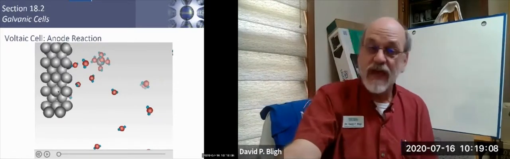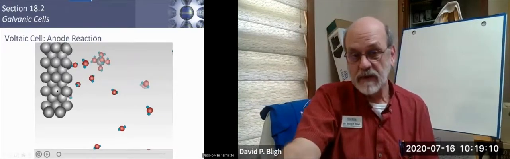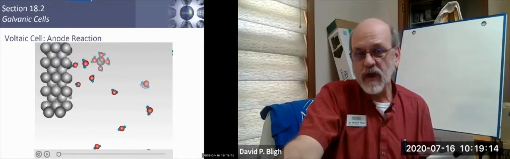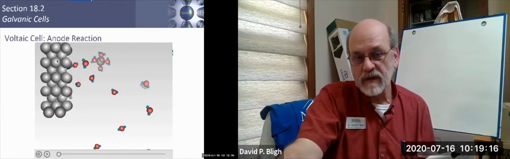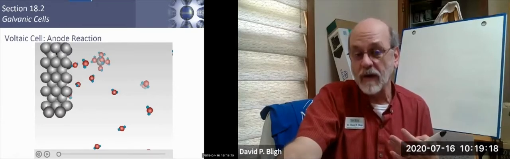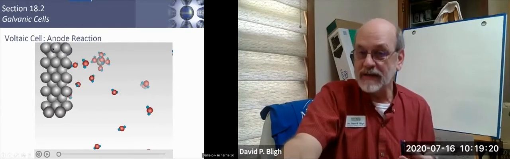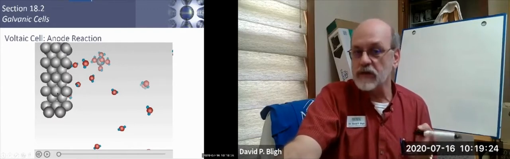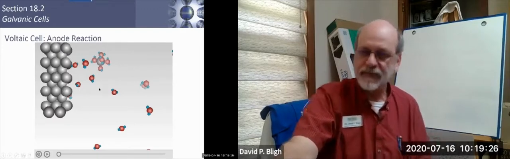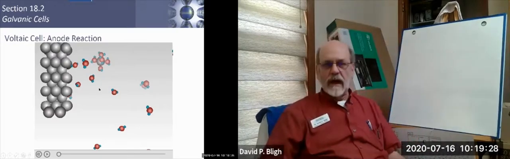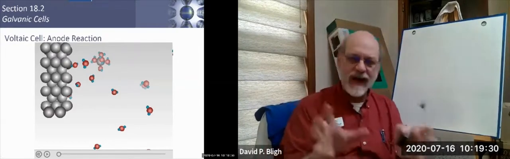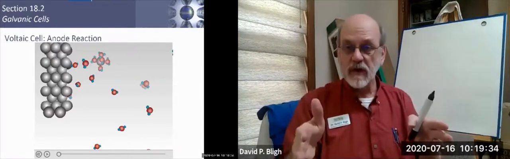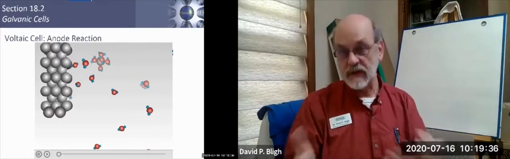In this case, we have a metal electrode, and the metal is being oxidized. So the electrons are being drawn up through the electrode into the external wire and leave behind the metal ion that has lost an electron, and it goes into solution. So this is a case when you combine these two half reactions where the electrodes are participants in the reaction.